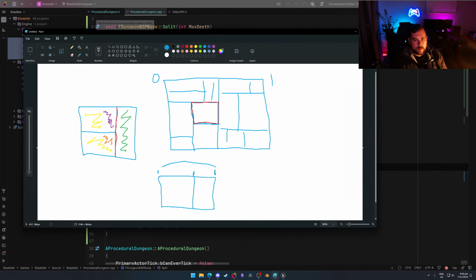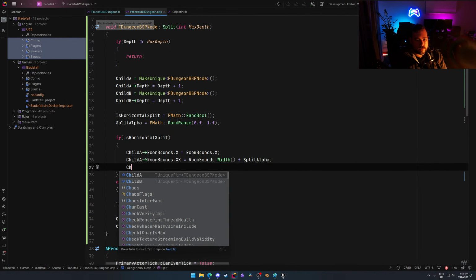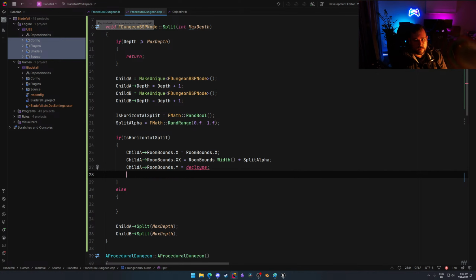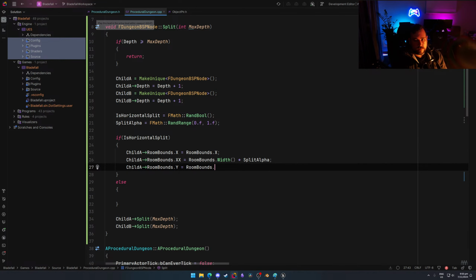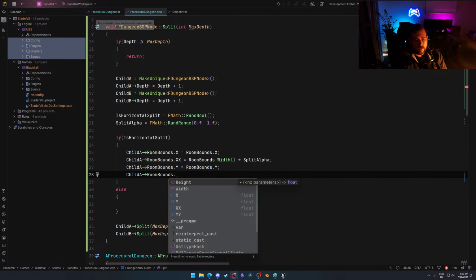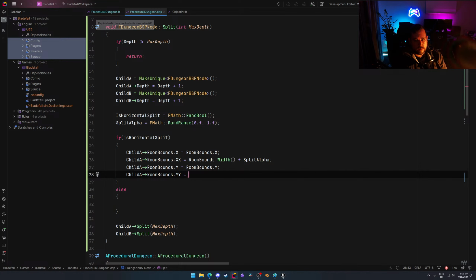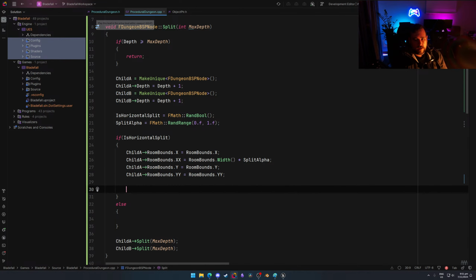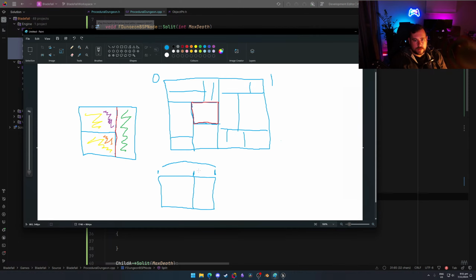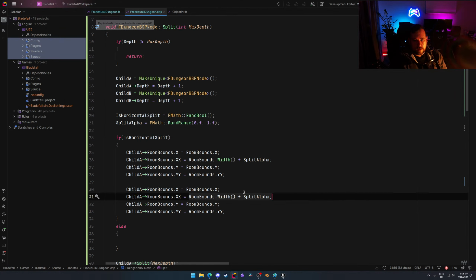And then it's the same y as the parent, so same height. Okay, so that's child A, and now we need to do child B. That's basically the one on the other side, so that's this times 1 minus.